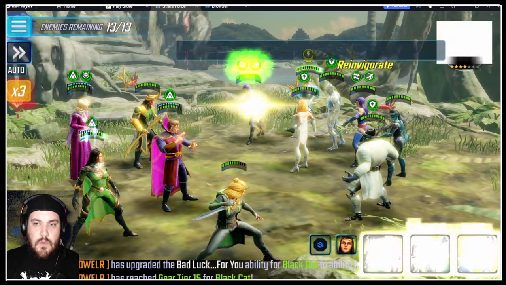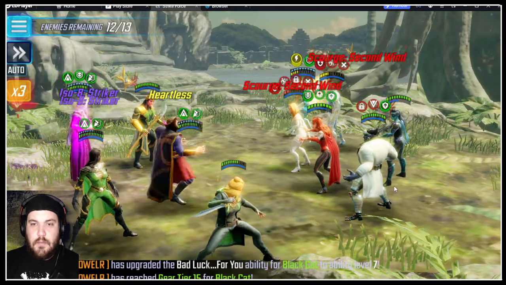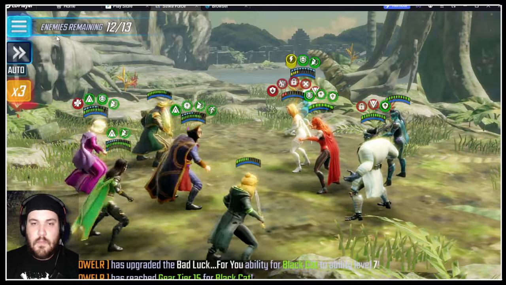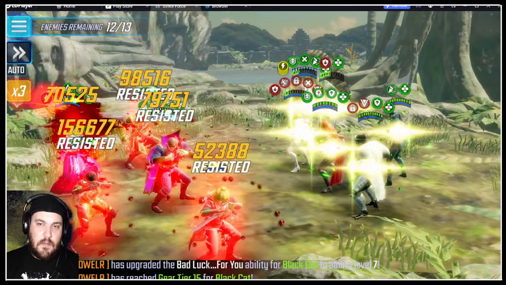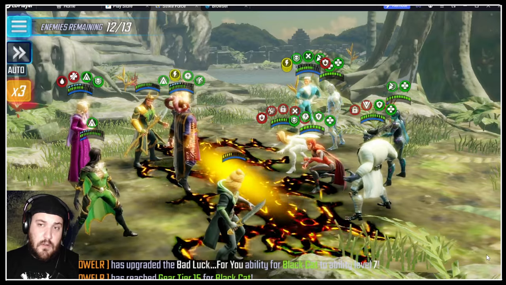So let's see, who's going first here? Let's go ahead and use the ultimate, because the special would not rewind the Quicksilver anyway. I did use the Morgan Le Fay ultimate on the Surfer, because I knew that would give him Disrupt. I didn't want him to have offense up. This is very nice. So I have Heartless ultimate up. Might as well throw it.